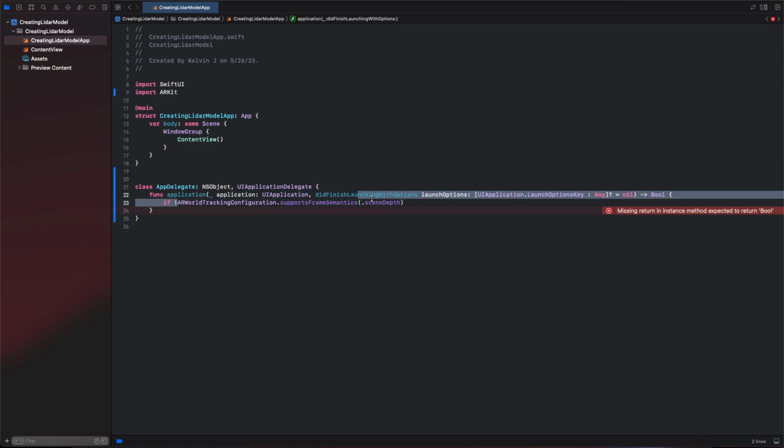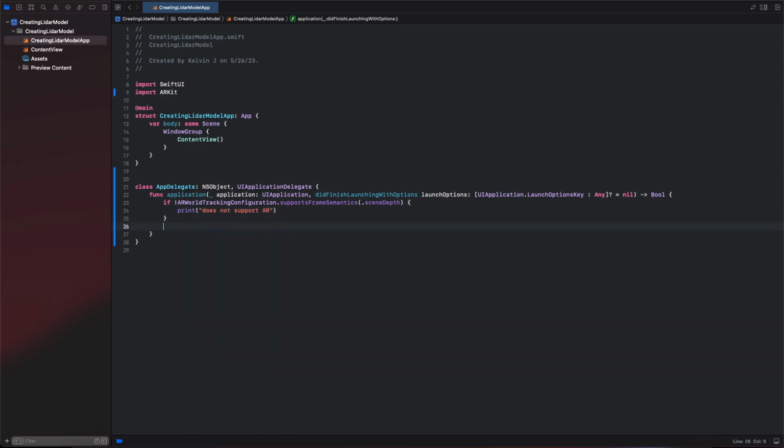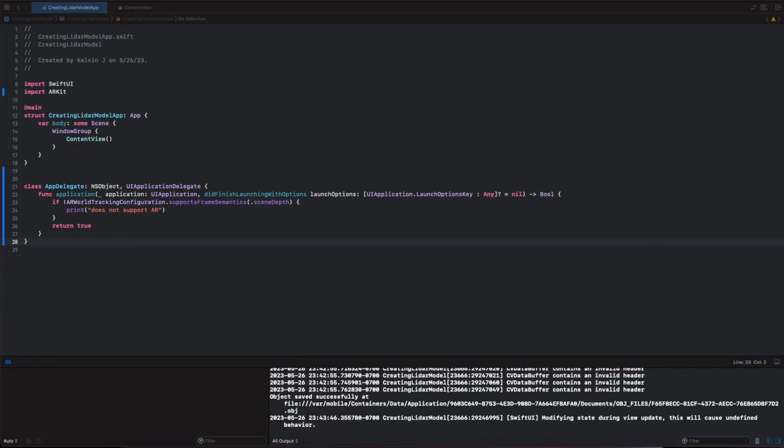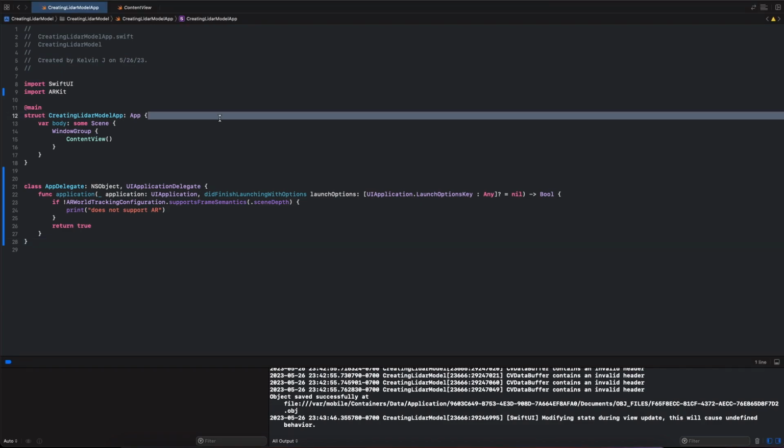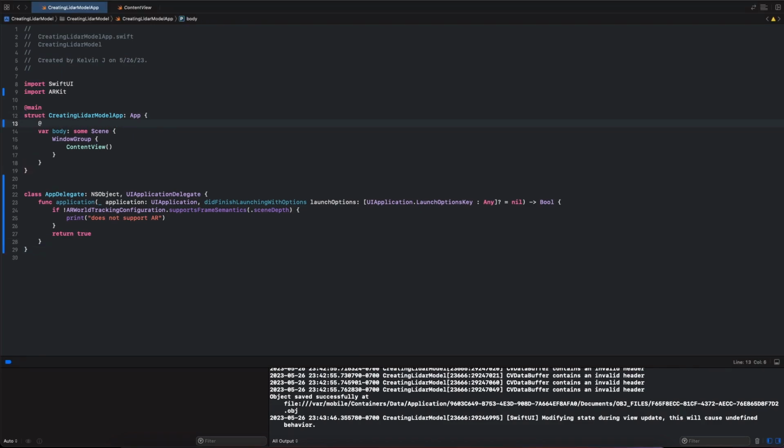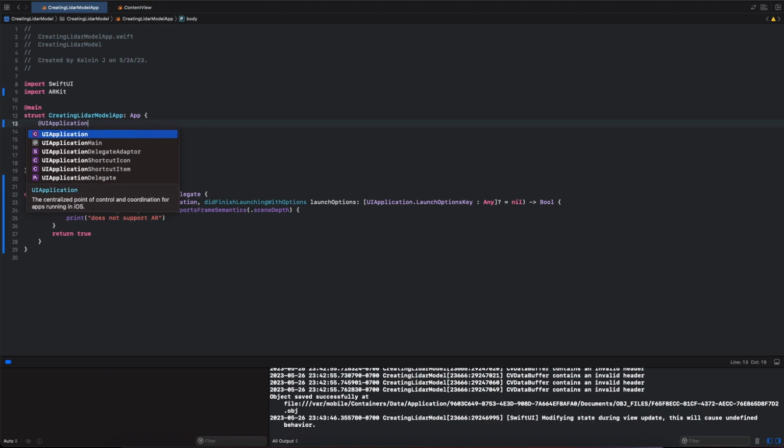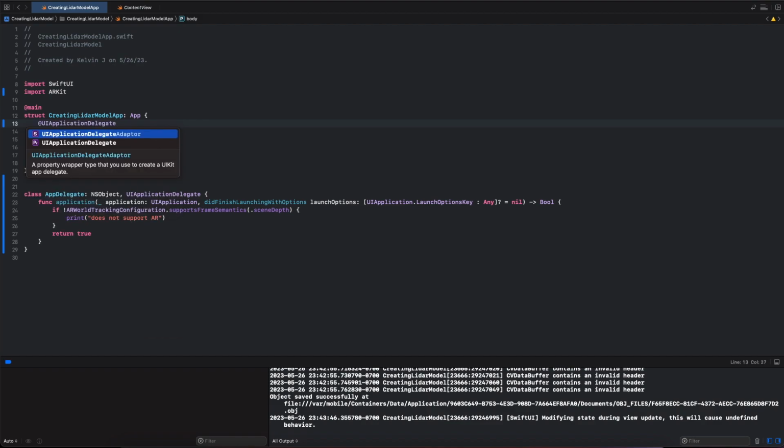So if your device doesn't support AR tracking configuration for scene depth, then print out, just find a way to handle non-supported devices. And as always, in this function, return true. And last but not least, don't forget to include the adapter over here, or else it won't work.